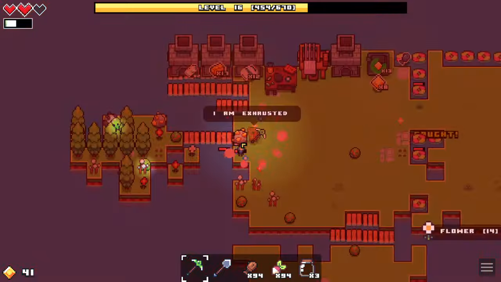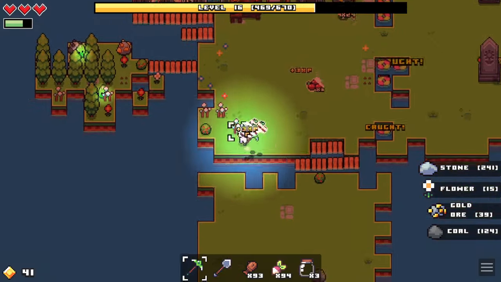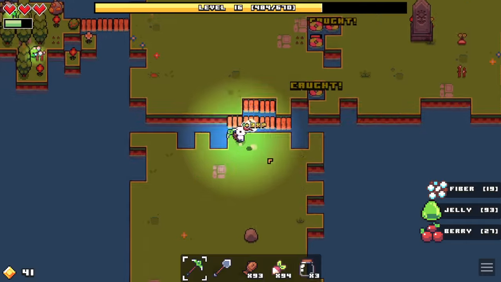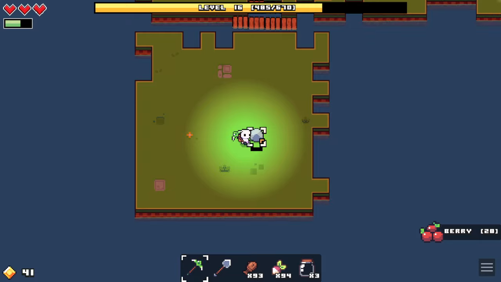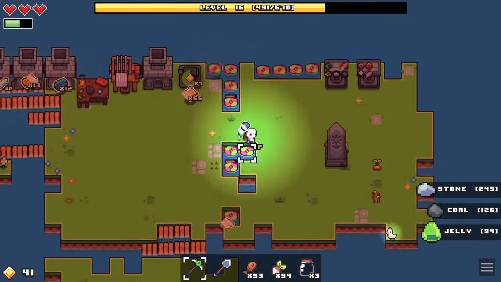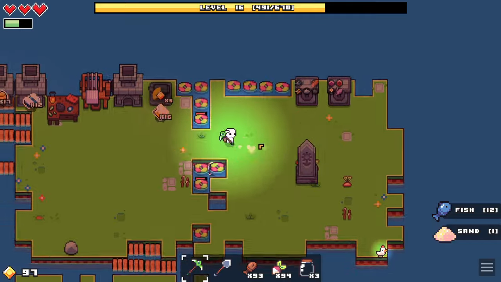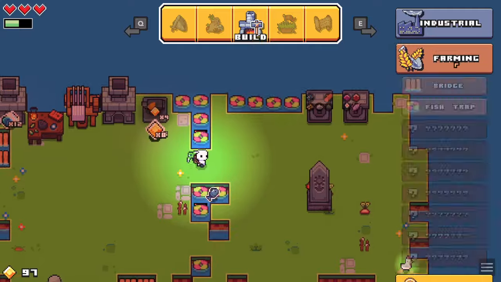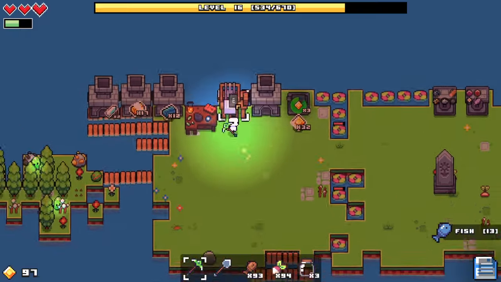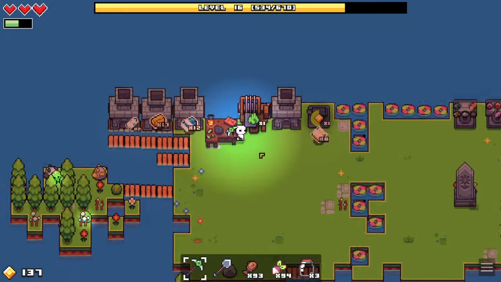I know your energy is low, it's fine. It is fine. Let me get some berries. More berries. Yep. All right. Grab you. Alright, probably gonna put the next one there, I guess is fine. Alright, so let's do slime gloves. Alright. Craft those.